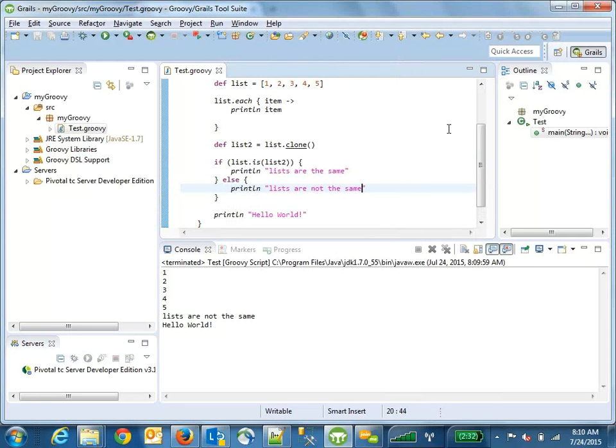They're not the same because the addresses don't match, it's just the contents that match. And let's see, with clone, instead of iterating through it and copying those elements of list 1 into another list, you could just do a clone by which it'll just make a copy of it.